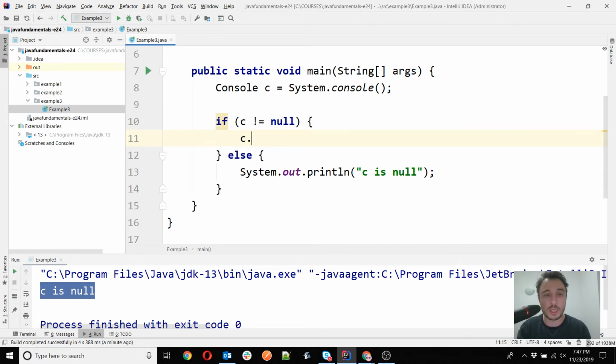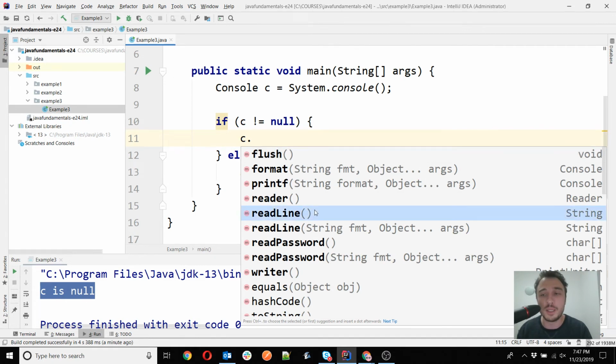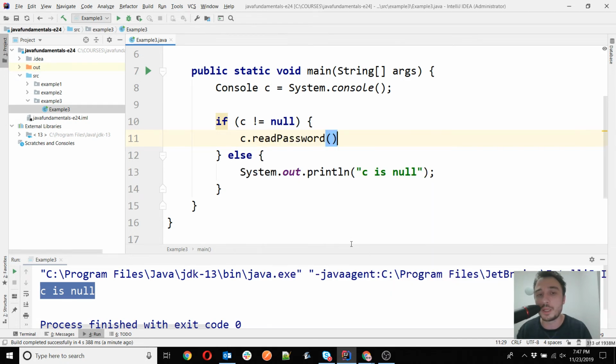If not, then you can do some things like reading a line from the console, the same that we have done with System.in and the Scanner. But one thing that is rather different is, for example, reading a password from the console. I would not keep in mind all the things that you can do. Basically it is reading from the console in general. So the console can be used to do outputs and inputs in the console, but you should at least keep in mind that this is maybe the most straightforward way in Java to create functionality that reads a password from the console. And when I say reads a password, I mean exactly that functionality.